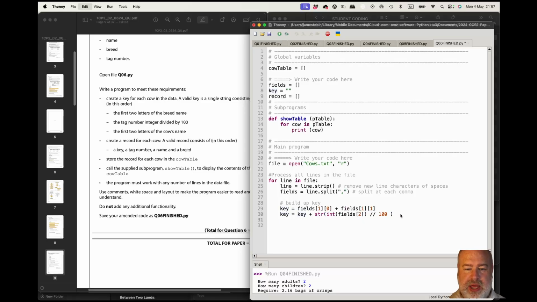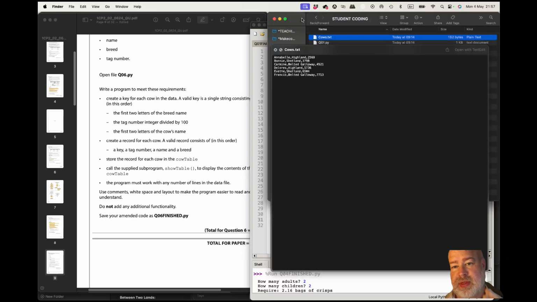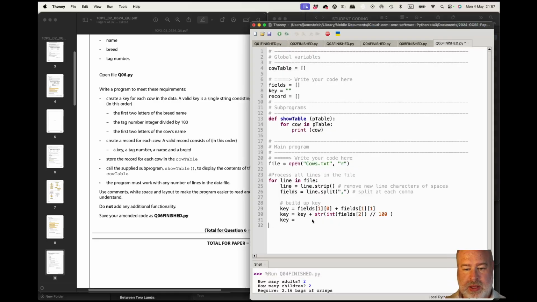Bit fiddly. Key equals first 2 letters of the cow's name. So that was the index 0, Annabelle. So I want to add whatever I've already got for key plus fields index 0, which is a cow's name, and it's going to be the first two letters.